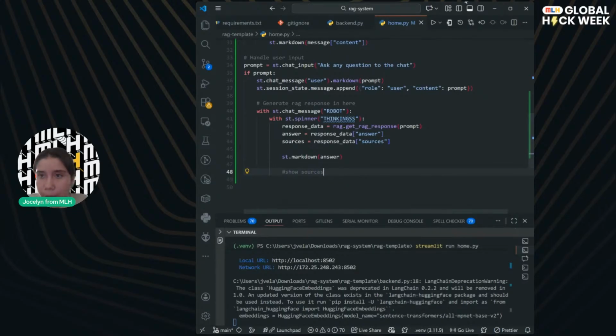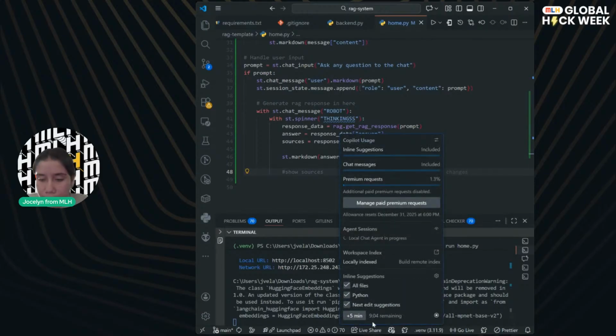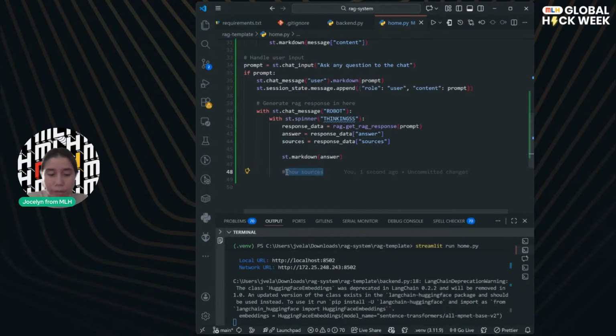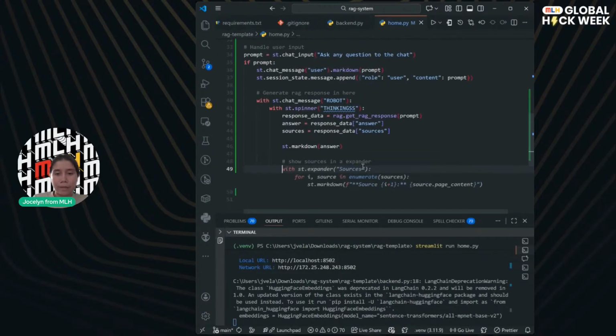I'm going to use Copilot for this because I honestly don't know how to do it. Okay, let me do a prompt: show sources in expander, with expander for i, source in enumerate. Okay, this sounds nice.